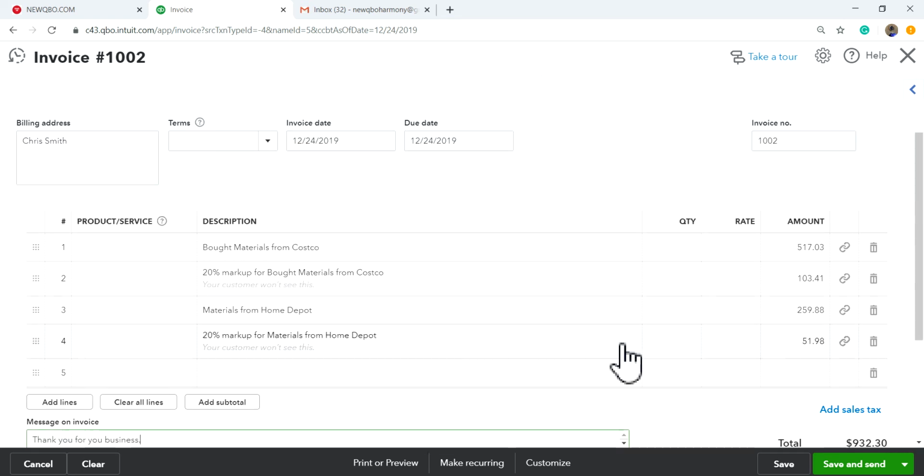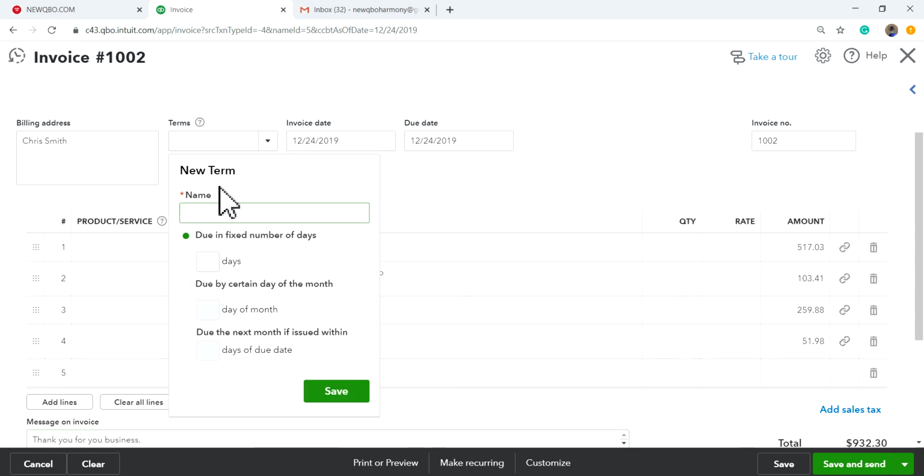Okay, and then you can select the terms in here. The terms is payment on receipt. You want the money right away. All right, so right here, it's 0 days.